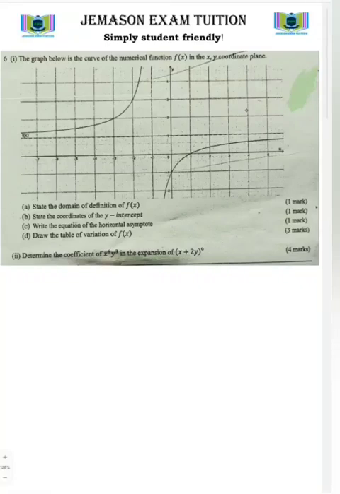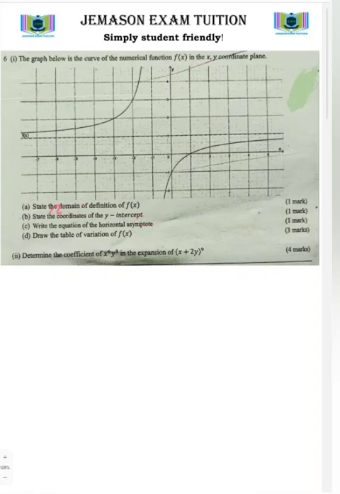Welcome. In this session of our tutorials, we are going to look at this question from Advanced Level Pure Mathematics Paper 2, and it is from the Southwest Regional Mock of 2024. It was question 6, and in the Roman 1 part, we have the graph below, the curve of the numerical function f of x in the xy coordinate plane.